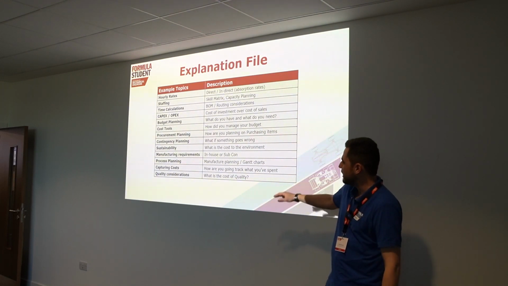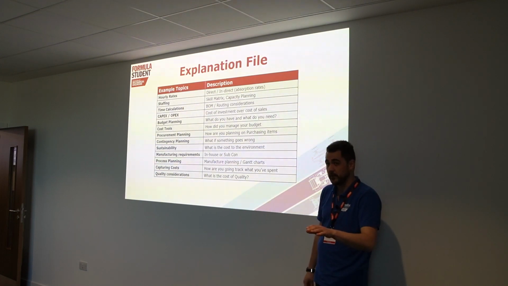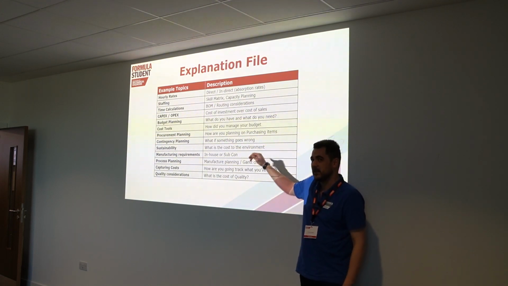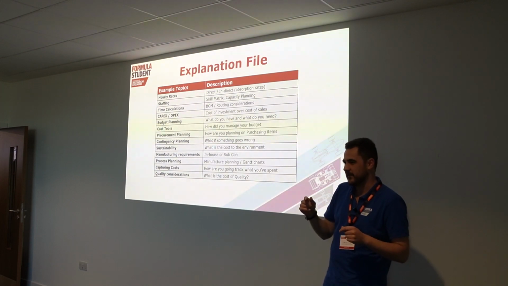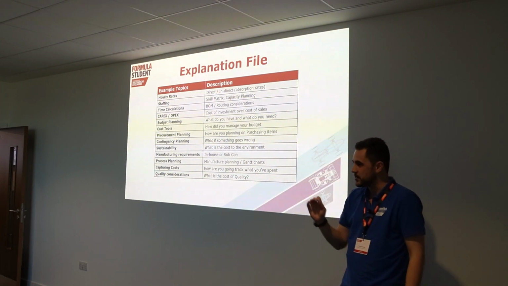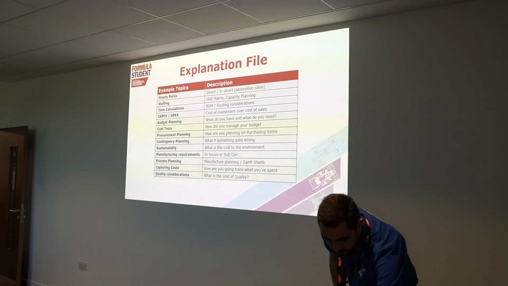So the idea is have an understanding. Did you have to do any rework? It's a really good idea and a hint to all of you: put rework cost in your costed bill of materials because it shows you've gone, I made a mistake, so contingency planning, and then you've gone, okay, how am I going to rectify that? I'm going to put rework in. Okay, it's a really nice one and it's a nice piece of detail for judges to see. It's something that I would pick up on.